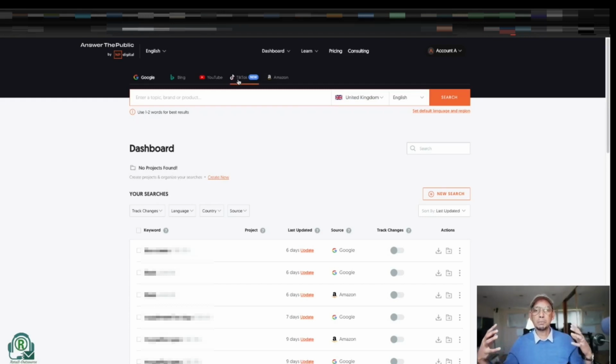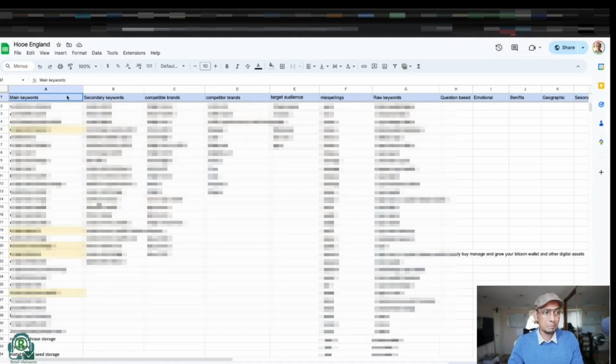And once you have pulled the data from all those platforms, you have to compile it. So there'll be a lot of duplicates. You have to remove those duplicates. And then you can start sorting it. So that will be your raw data for keywords. That will have thousands and thousands of keywords. And from there, you have to sort it based on the relevancy. That's the number one factor.